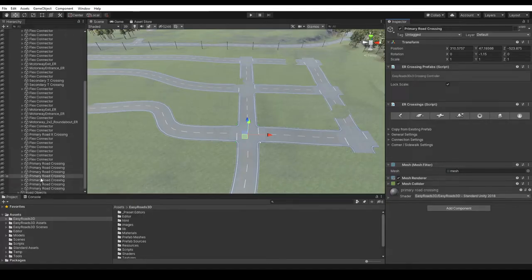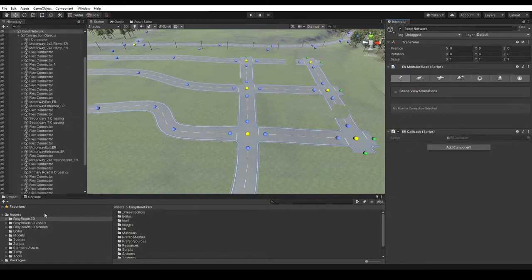As can be seen here, the crossing object itself is now selected in the hierarchy. There is a range of options available. This too will be covered in another crossing connection specific tutorial, but you can try these options out. It is all self-explanatory. The crossing will update, so you can see what changed.